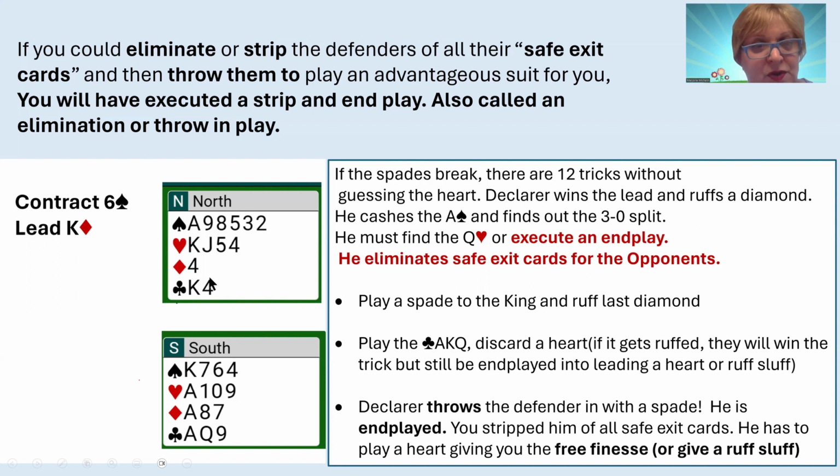So we review. We win the ace of diamonds and we ruff a diamond. We cash the ace of spades and play a spade to our king and now ruff the last diamond. So now what we have done is we've eliminated all of the diamond cards, correct? Now we're going to play the ace, king, and the queen of clubs. And we play the king first, of course, and then come to play the ace and the queen. And on the third club, on the queen of clubs, we're going to pitch one of the hearts.